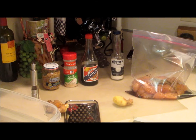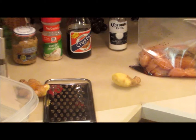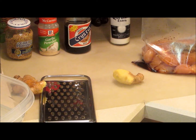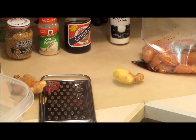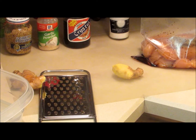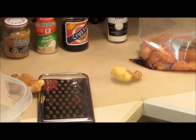I broke off a piece of the ginger, peeled it, and I'm going to add about a teaspoon to the chicken and the marinade. Fresh ginger is wonderful, so if you can do that versus the spice that you get in the can, I absolutely would recommend that. It's delicious and it has some really good positive health benefits. So get the fresh ginger — it's worth it.